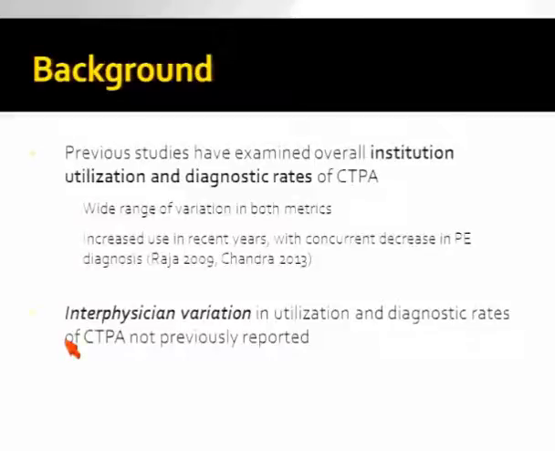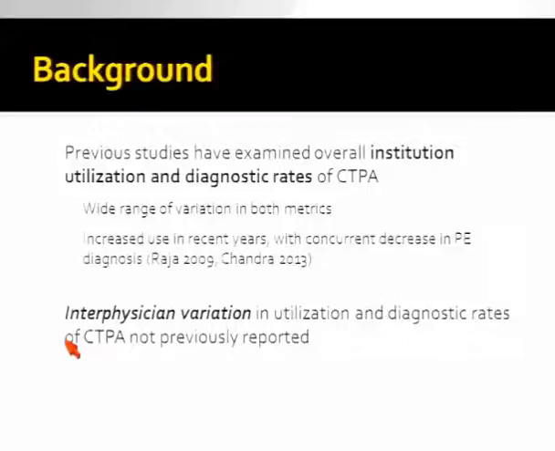I have no disclosures. Previous studies in this area have shown a very wide variation in the rate of CTPA use and diagnosis of pulmonary embolism among institutions in North America. In particular, more recent papers have shown increased use with concurrent decrease in PE diagnosis rate over the last decade. This occurred despite the establishment of consensus guidelines.